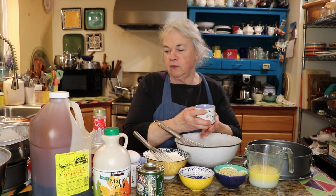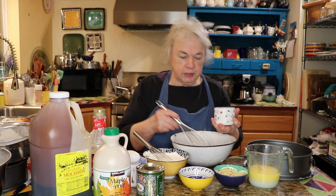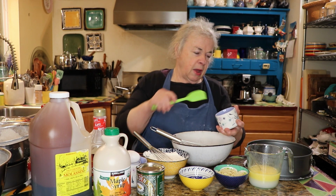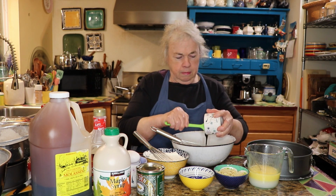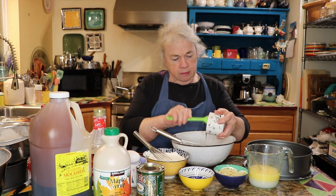Personally, I really like the flavor of the cake when it has a 1/4 cup of the light molasses and a 1/4 cup of the Karo syrup, which is a corn syrup. And the corn syrup is not the same as high fructose corn syrup. Corn syrup is just fine to use. Anyway, so we're going to combine this together. And 1 large egg, we're going to beat that into this as well.